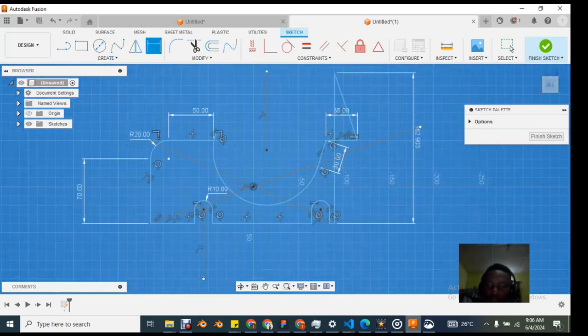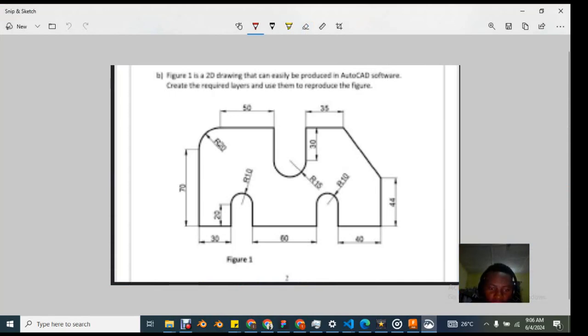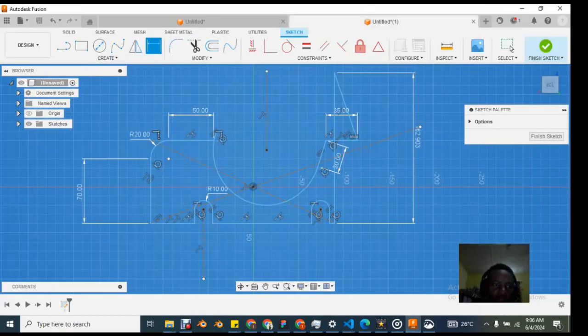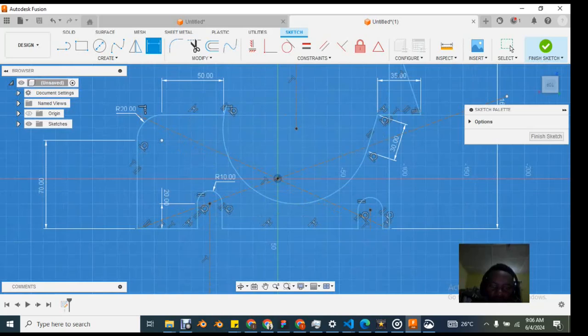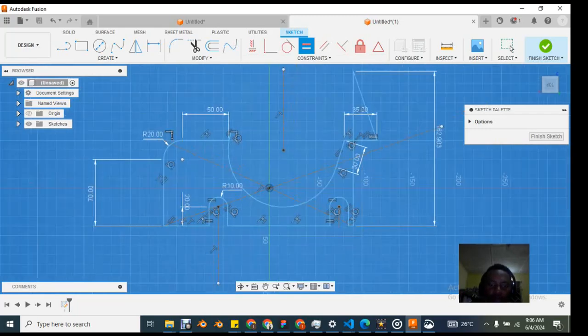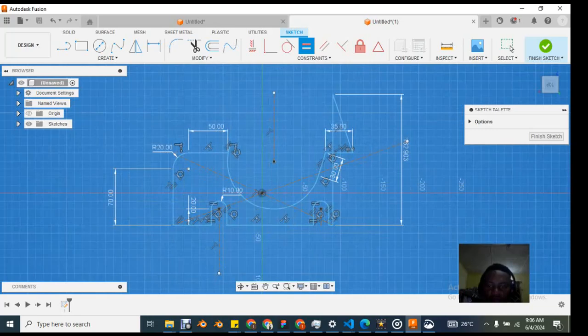Are you seeing it? Now you come back to your image. Here is 60, here is 30, here is 20. So you come and give this dimension of 20. Now if you discover this dimension is just for this, so to make this and this equal length, you escape, you click this and you click this and you go to your relationship equal, so they will bear the same height. Now you've gotten the attention of this.